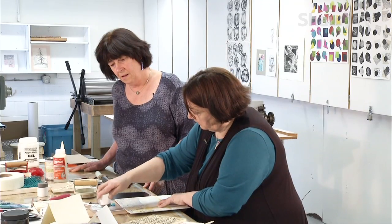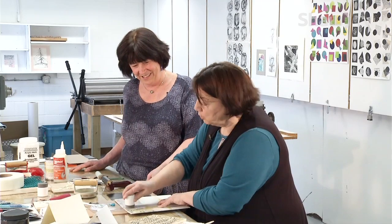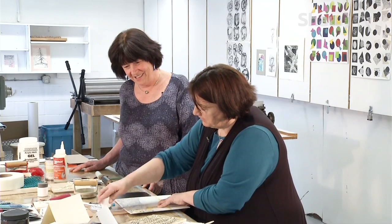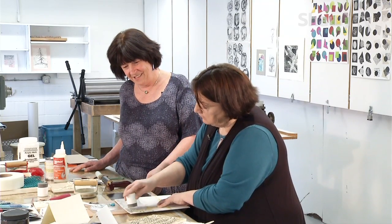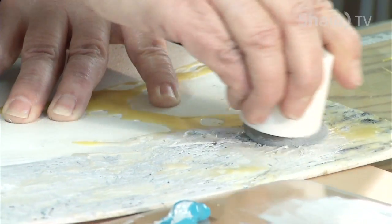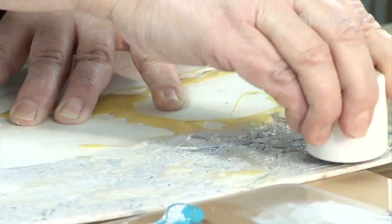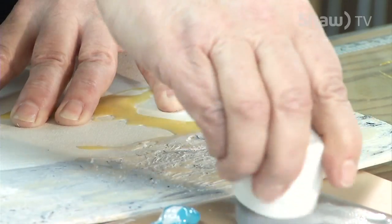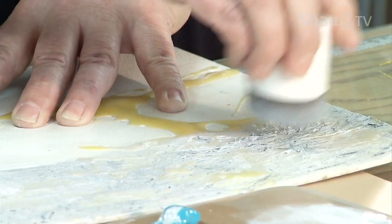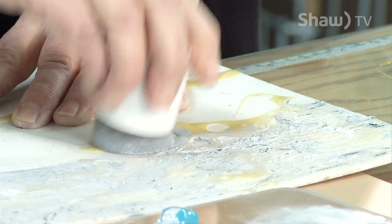Everything has a story in my world. So maybe there's a moon. Remember dear old Bob Ross? A little moon in the corner here. A happy little cloud. A happy little cloud behind the tree here. So I'm going to push the white into the back of the plate there. Still want a bit of grey in there. It is a lovely shade.